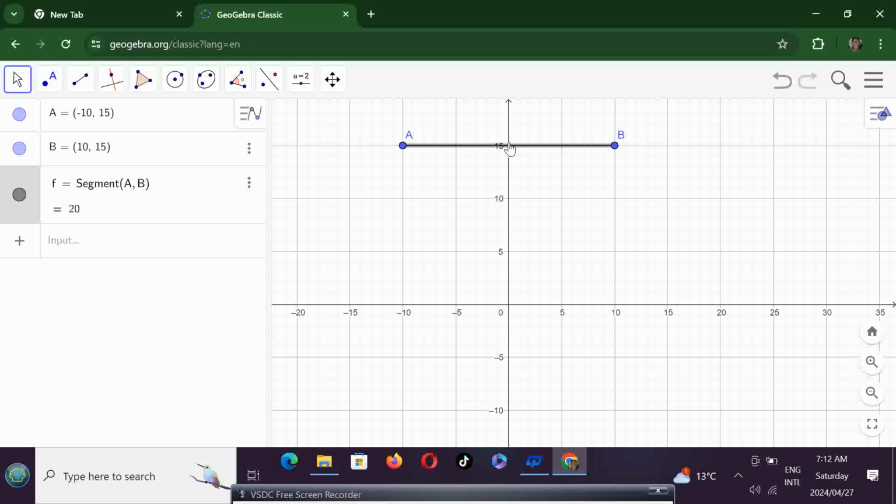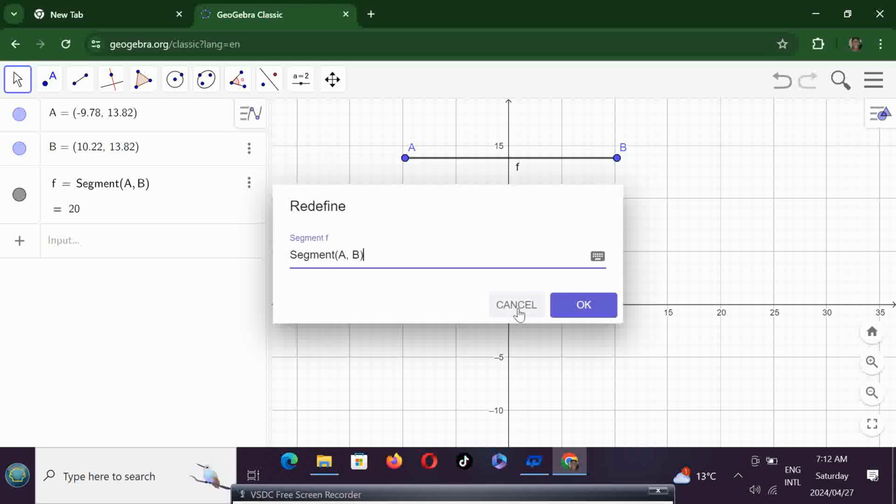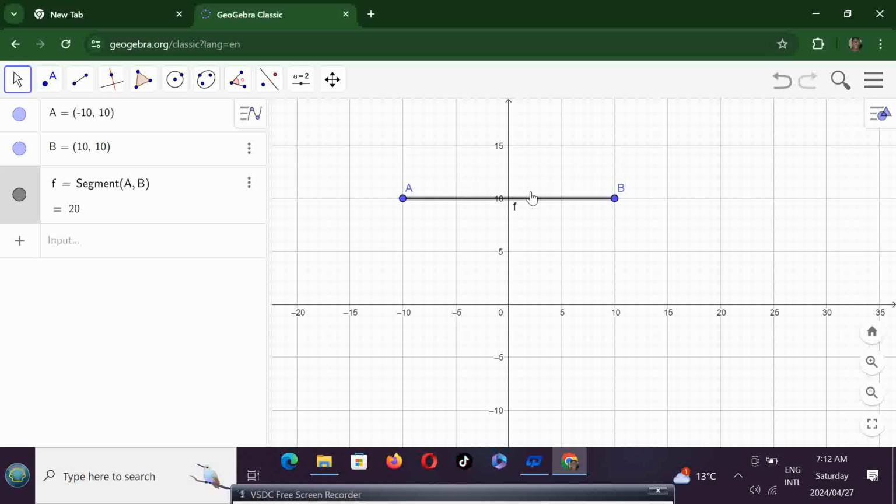So if we move this down, you realize that also only the y values are changing, right? This doesn't want to move now. Okay, so only the y values are changing. The y values are now at 10, so the equation of the line is y equals 10, right? The y values are now at 5. The equation of the line is now y equals, I can't get to 5 exactly now. I don't know what the problem is, but yeah.